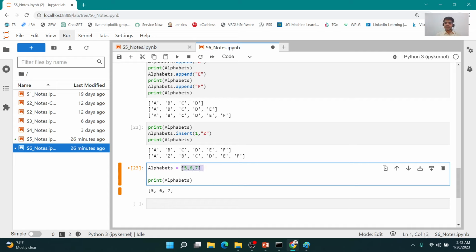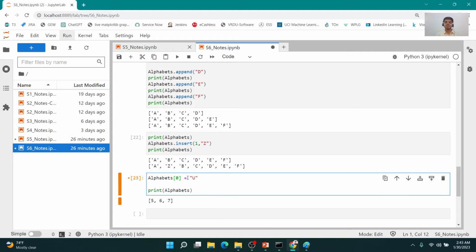However, if I had written here 0, what happens is at the 0th position, I am saying store U at this location. And where is it pointing? I am saying in the alphabets storage at the 0th position.